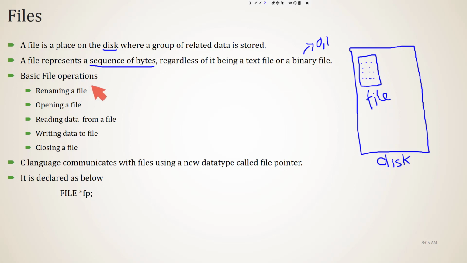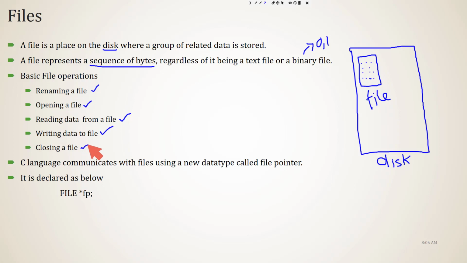Basic file operations. Renaming a file. We all know a file will have some file name, and we can rename that file. Opening a file: to read the content of a file, we have to open the file. Reading data from a file is a basic file operation. Writing data to a file is a basic file operation, and closing a file.